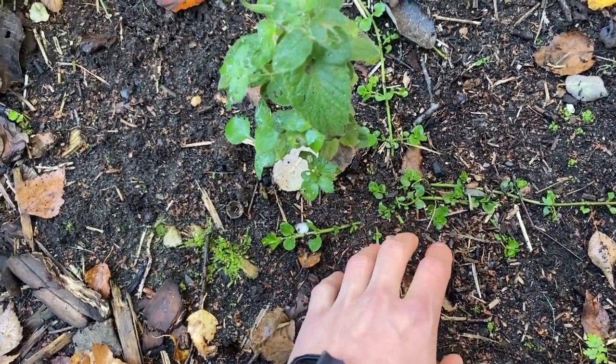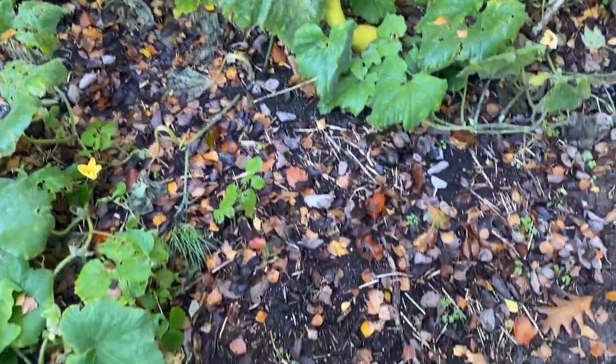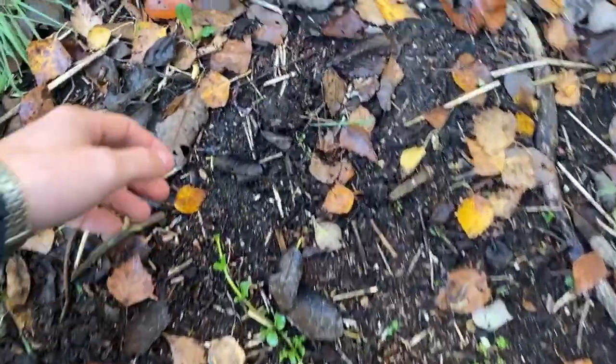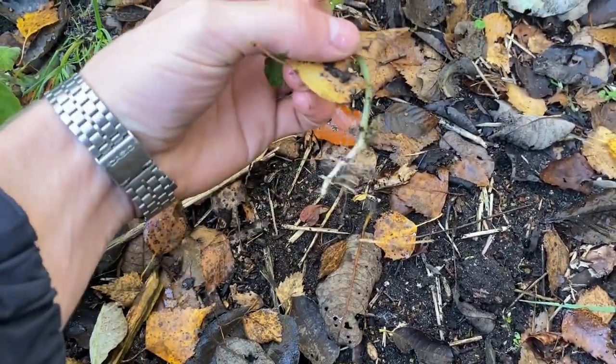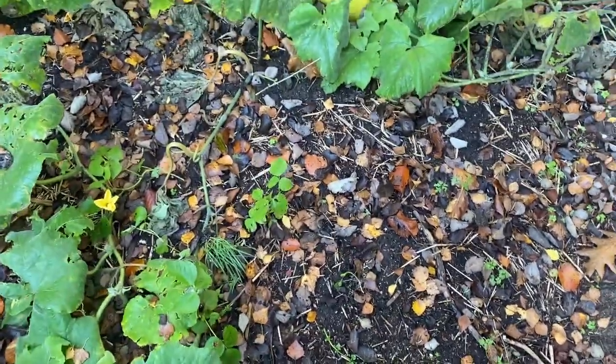So that's doing crazy. Anyways, my potato harvest was not that good, I must say. My potatoes were bad. But right now there are some old potato plants coming up from the potatoes that I just left in there, because my potato plants got eaten by the slugs, guys. As I predicted, the slugs were quite a big problem this year. But I have learned a few things, which I'm going to show you as well, that will prevent you from experiencing what happened to me. But first, let's look at our harvest from the pumpkins.